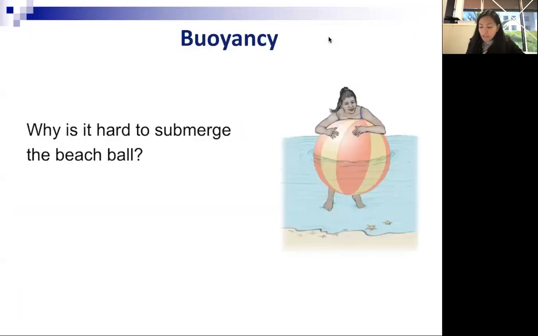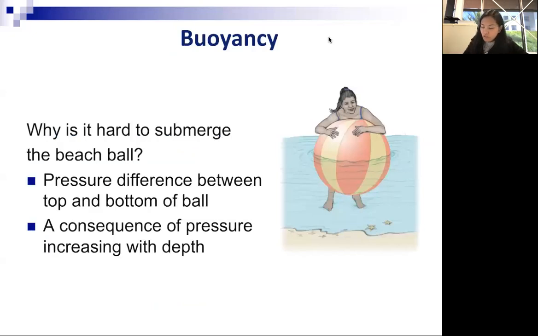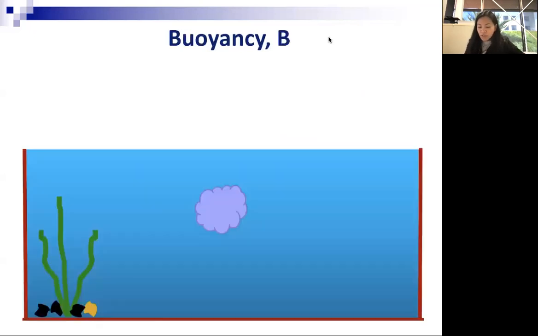Right. So the next concept is buoyancy, and buoyancy is also related to how pressure changes with depth. We've seen that when you go swimming, the deeper you go underwater, the higher the pressure gets, and that makes it hard to submerge objects because of the pressure difference. So here you have low pressure on the surface, and the deeper you go, the pressure increases. Because of the increase in pressure, it makes it difficult for objects to be submerged.